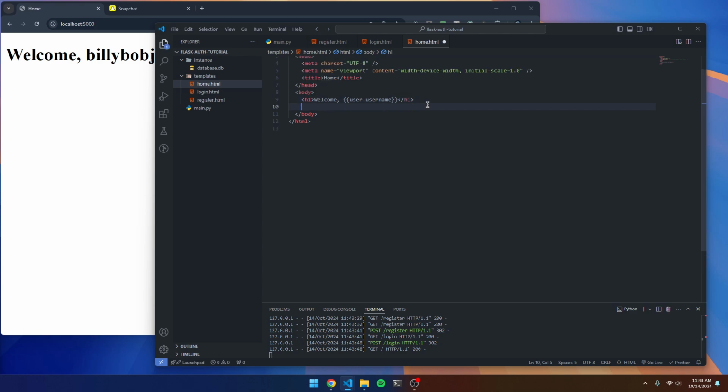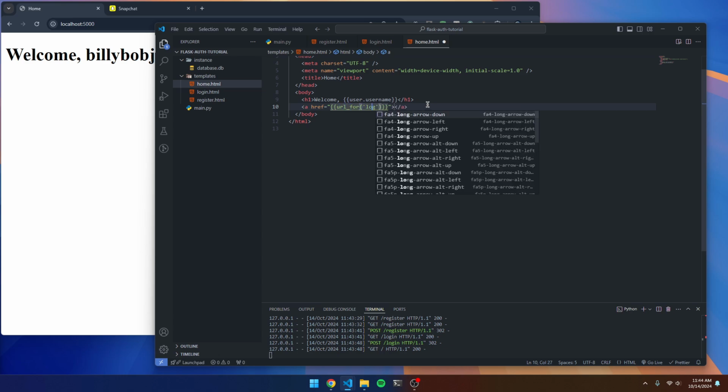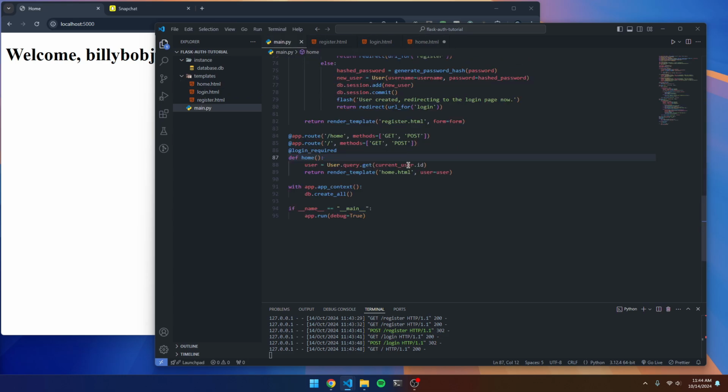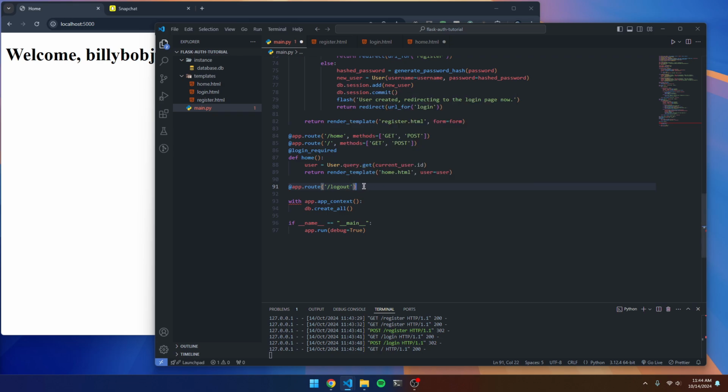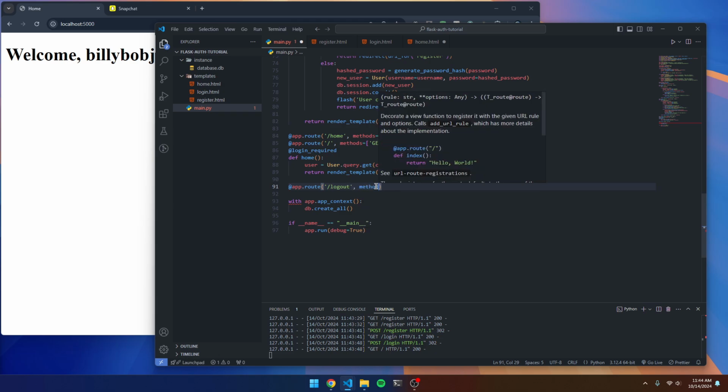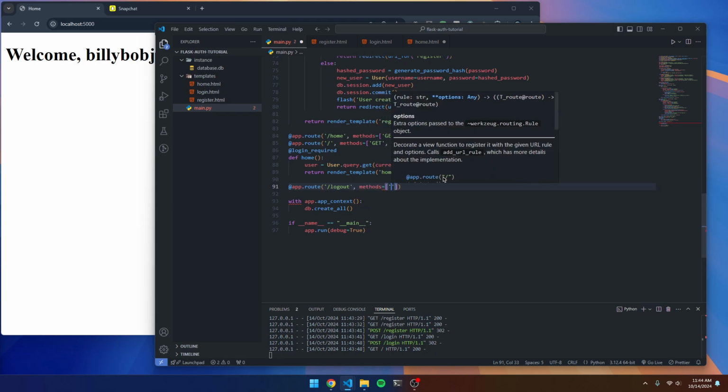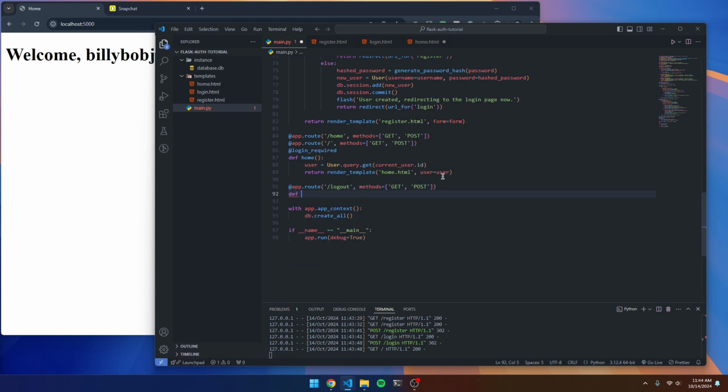Now let's just add a button. For this, let's make an a tag, and for the href, let's put the URL for logout, and let's actually make a logout route right here. So we'll do app.route /logout, and we'll put methods equal to GET and POST, def logout function.